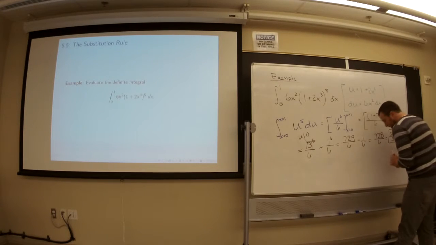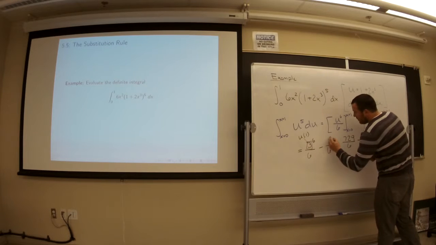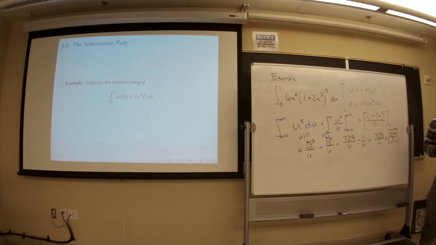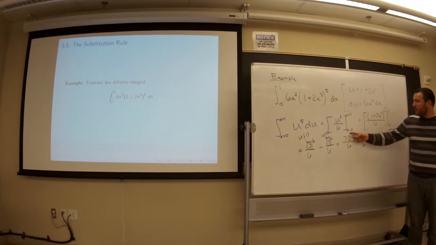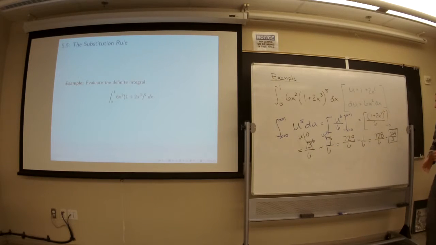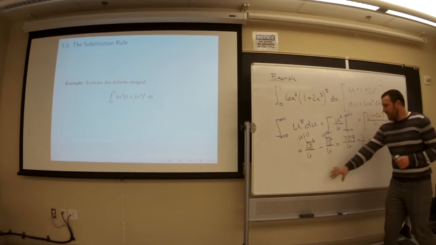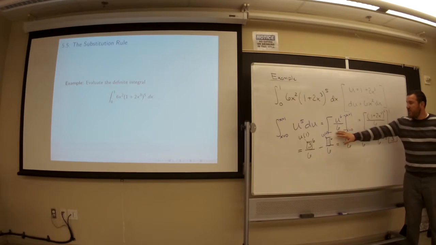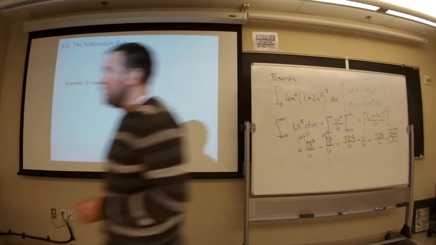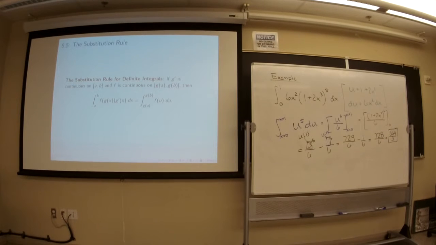And this 1 is exactly what we'd get by plugging in 0 for x into u, if we treat it as a u function. Okay, so we could have actually just done this as a limit from u equals 1 up to u equals 3, and wound up getting exactly this once we evaluated this from 1 to 3. So that works in general.